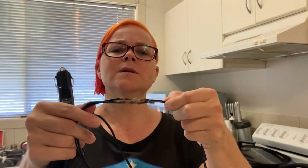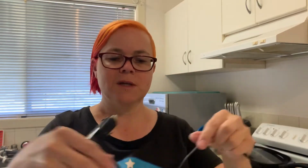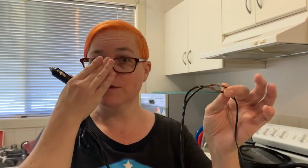So I joined the end of this. This thing is actually designed to be hardwired into a caravan or something, so it just comes with loose wires at the end, and you can join it however you want. But I wanted the extra length of this 12 volt thing so I could have options of where I was going to plug it in. So I wired this extension on.